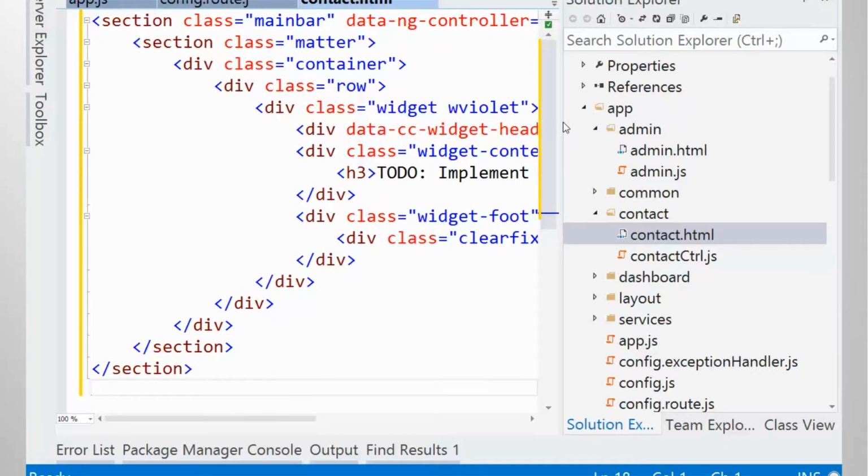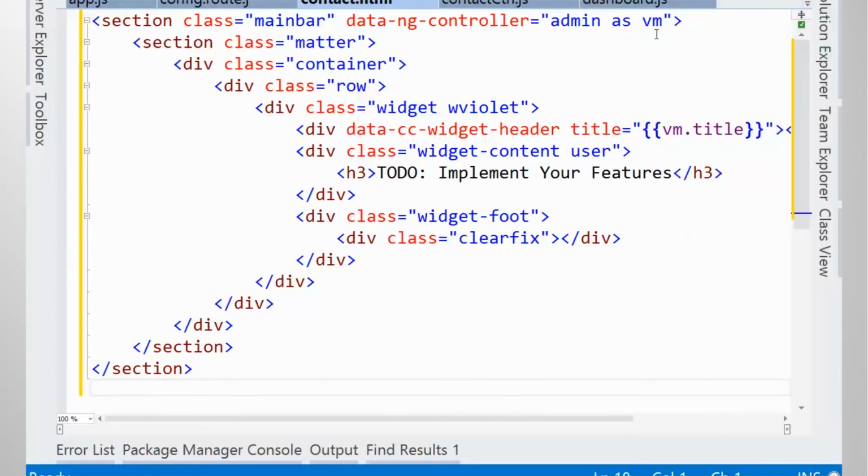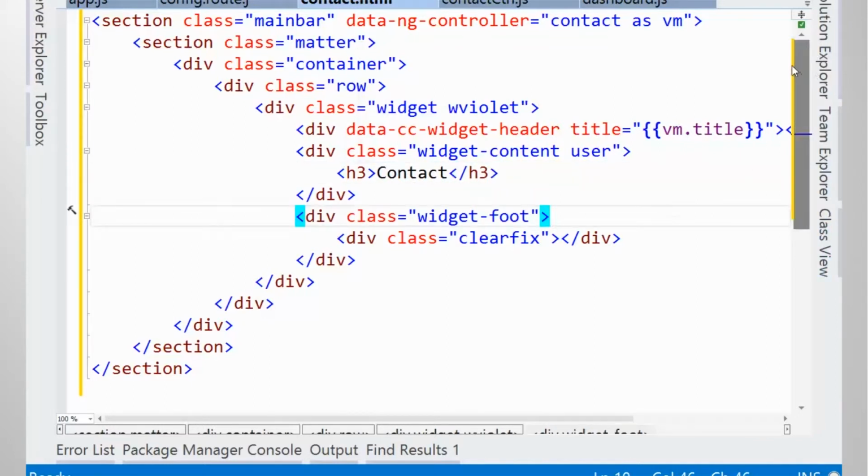And one thing you'll see with John Papa is there's lots of different conventions with Angular. There's so many different ways of doing stuff. There's like 10 ways of doing everything. So one of the good things is you won't have to go read everybody's opinion on it. If you just want to follow one person's opinion who's already made a lot of mistakes, then this is a great way to go. And if you have a look up here, he's using the controller as syntax. So we just need to reference that controller up here and say contact as vm. And then we have a page set up here. So I'll just change the title of it to contact so we know that this is the contact in this header here.